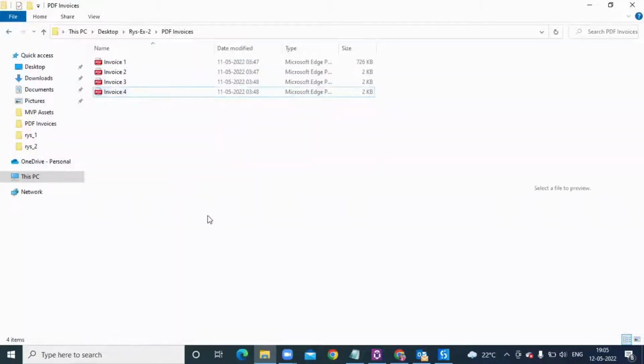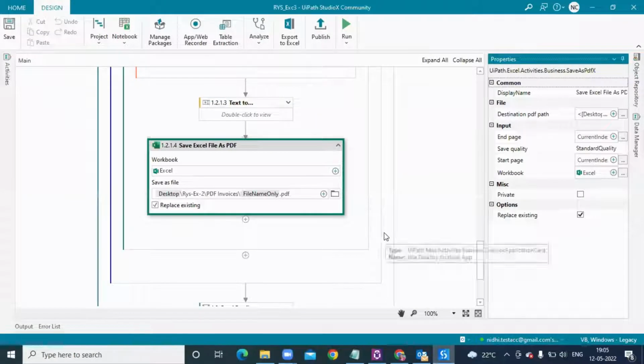Let's see the reason behind this. If you go to your automation and look at the activity called Save Excel file as PDF, by default, in the end page and in the start page, it is taking current index as the values. What does it mean?